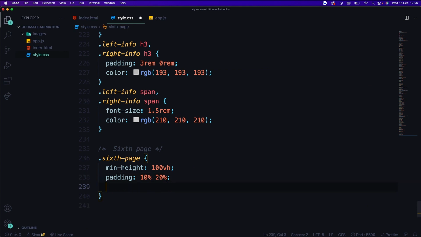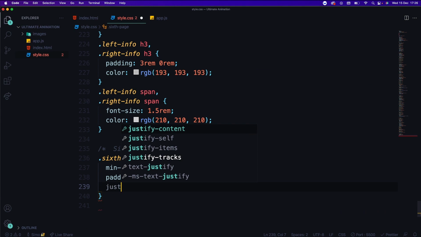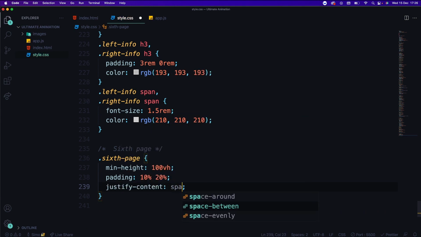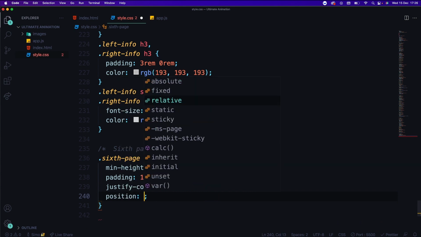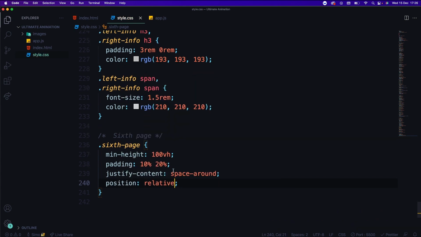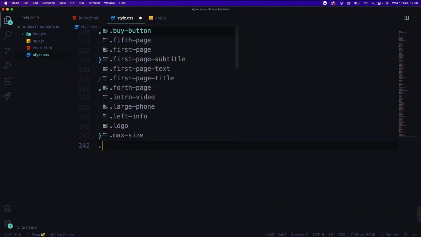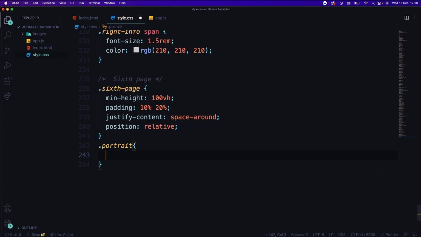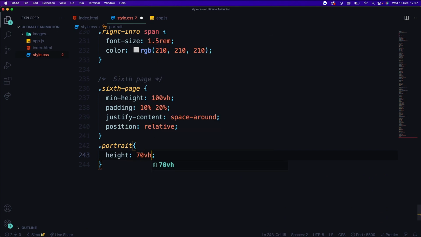We'll see if we are going to modify it or not. Justify content, space around, and again, a position relative. So all of these pages have a position relative because we're doing a lot of position absolute on the children. Grab the portrait, just add a height of 70vh to it.